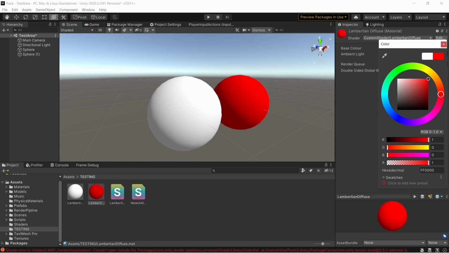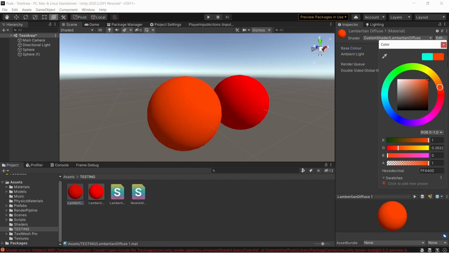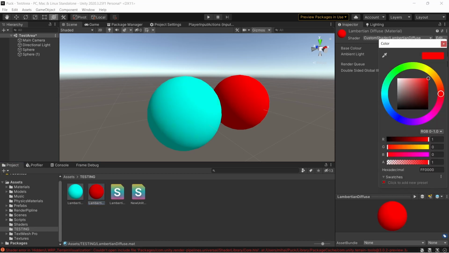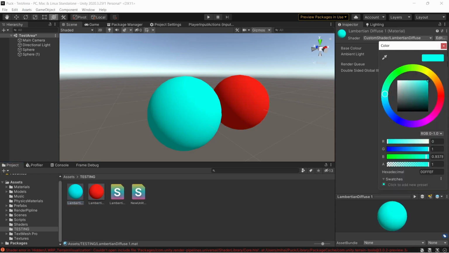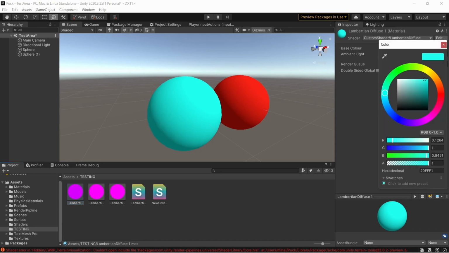Let's make this a red one. Let's make this a blue one. Let's maybe make this a slightly different shade. There we go. And let's create another one. Another material. By the way, I'm just duplicating it.